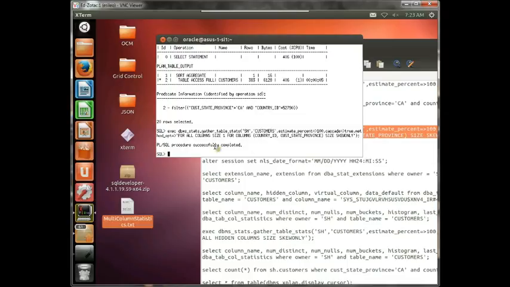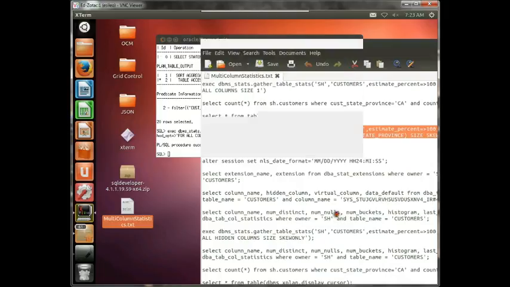In this case, I said for all columns size 1, but in particular for columns country ID and state province, we're going to say size skew only. What this does is it already creates an extension for us, a statistical extension based on country ID and state province. We can do that independently: we can go into DBMS_STATS and create an extension and then do the statistics. But if you do this first, it creates the extension for you automatically.